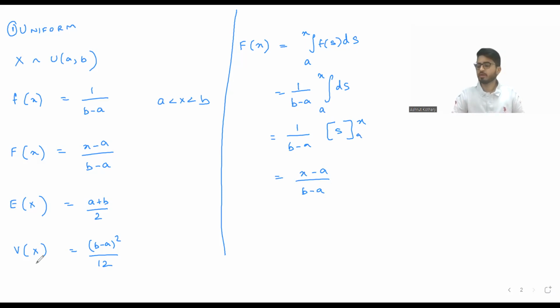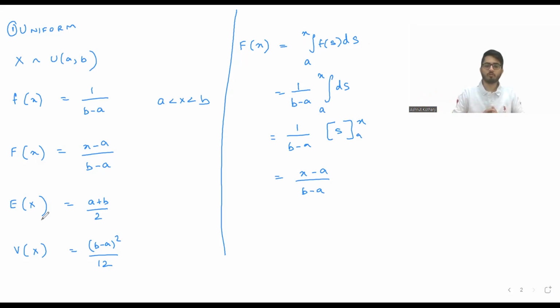Same thing you can do for mean and variance. Your mean will be what? Integration of x f(x) dx. Limits are from a to b. So you will directly have x, you need to integrate it, you will have x square by 2 and you can proceed on. So there is no manipulation as such required whenever you're calculating, say, the expectation of X or even the expectation of X square.